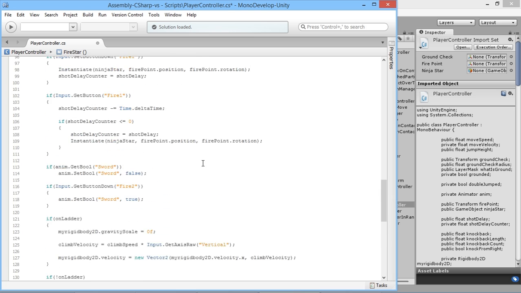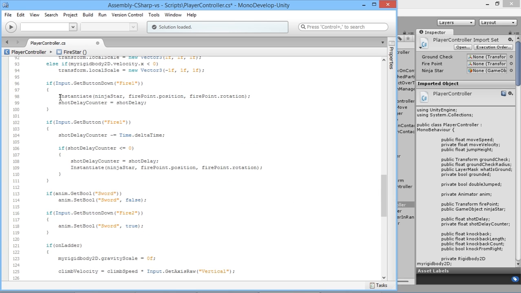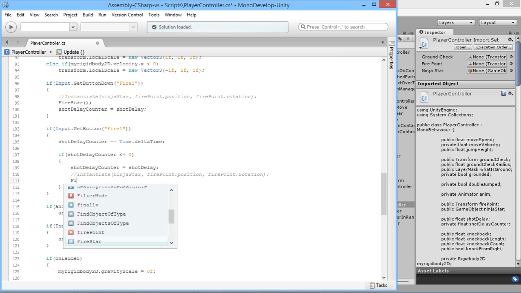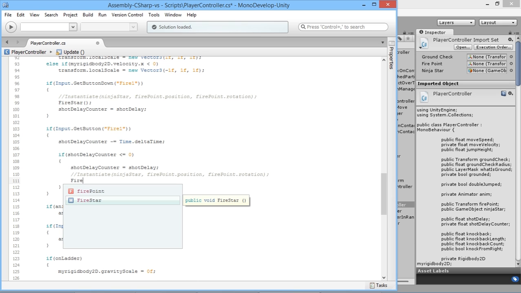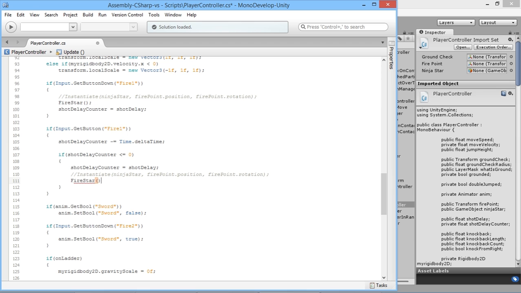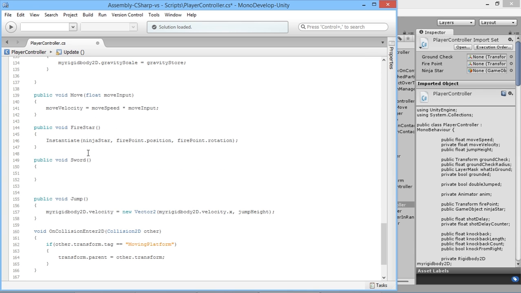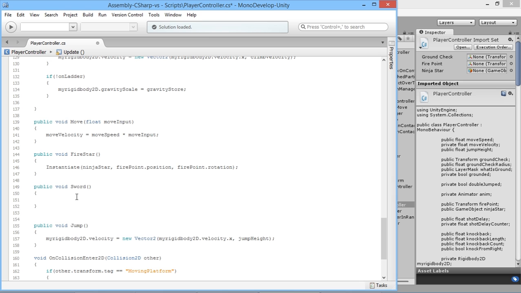And then up above here, instead of having this whole instantiate section, we will comment that out and we'll just go fireStar like that. And the exact same here, fireStar. Oh, if I could spell properly it would be okay. FireStar and two little brackets and a semicolon. And so now that calls the little function down here. It's perfect, just what we wanted to do as well.